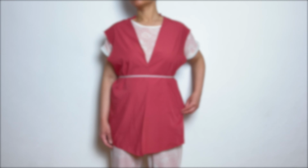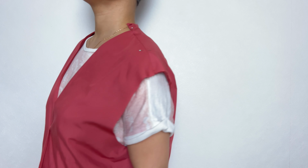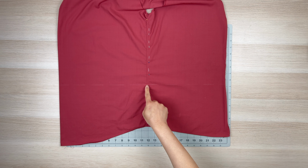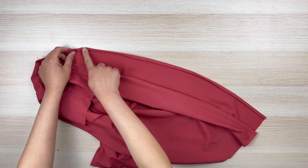And while I had the bodice on, I marked where I wanted to shorten my shoulder seams. Once you've decided on the length, fold your shirt in half, laying it out nice and flat. I like to add pins to keep everything in place while cutting. Make sure to add a 1/2 inch below your marking for allowance. Now we can go ahead and sew up the center front seams.